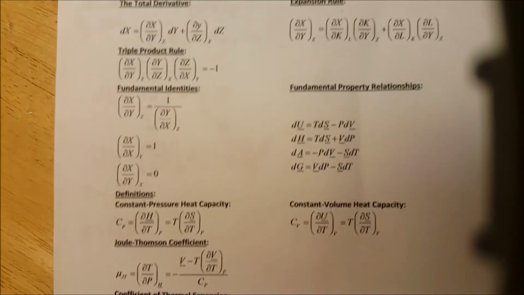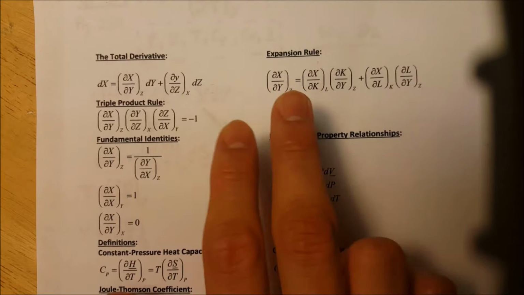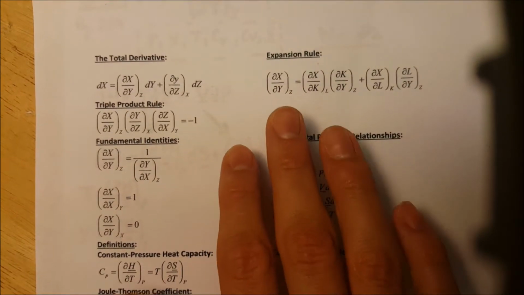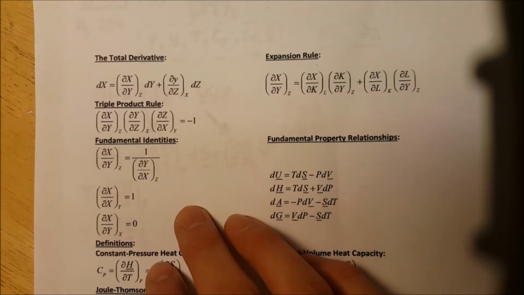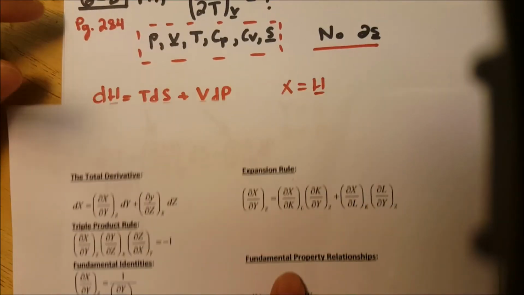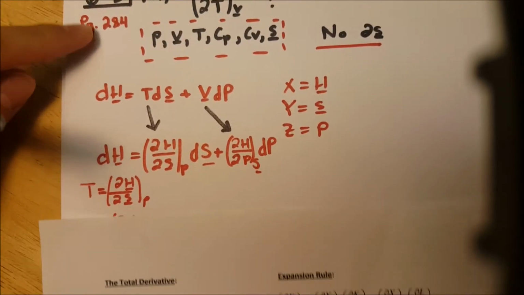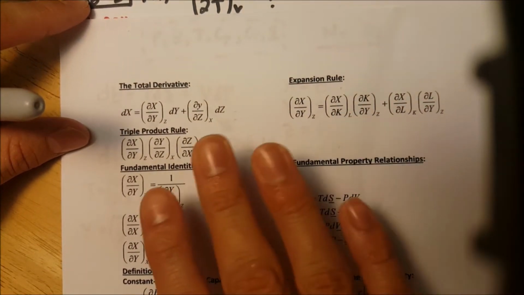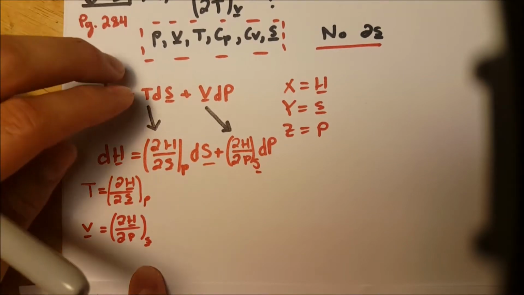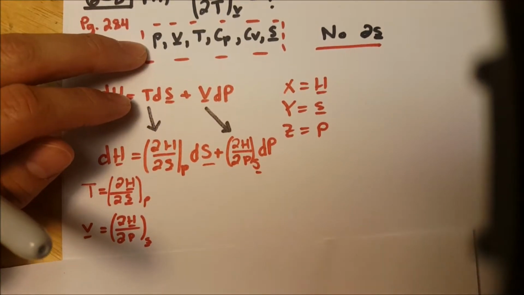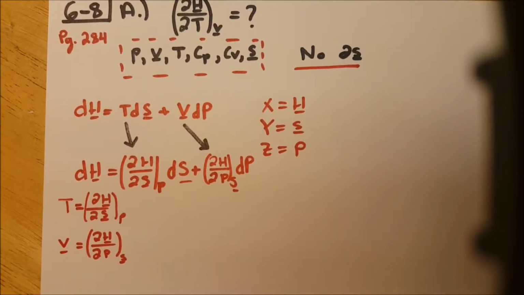Well, our next step is to use the expansion rule. But we're going to run into problems if we don't have enough information. So what we did this for is so that we can force these relations to appear in our expansion rule, so we can just replace them with variables that we might know. That is, variables that we are stated that we can use. So let's do the expansion rule.